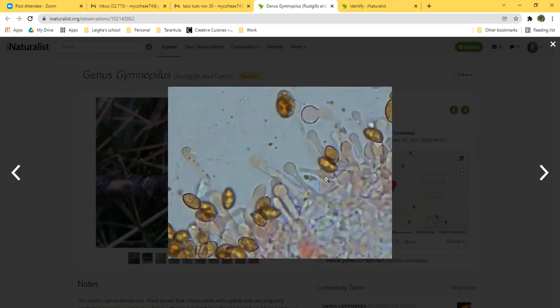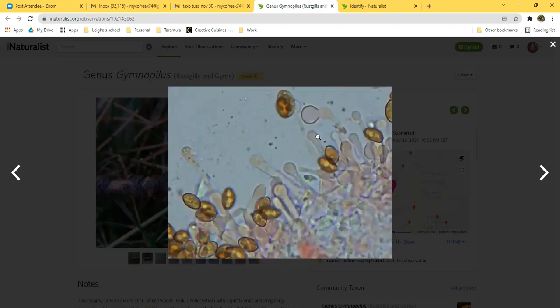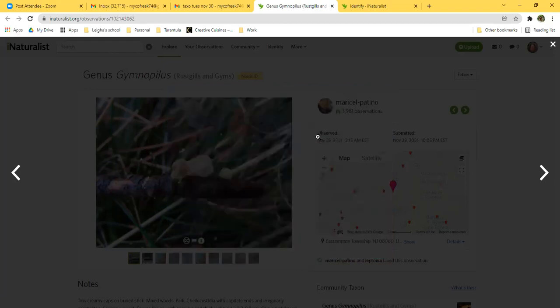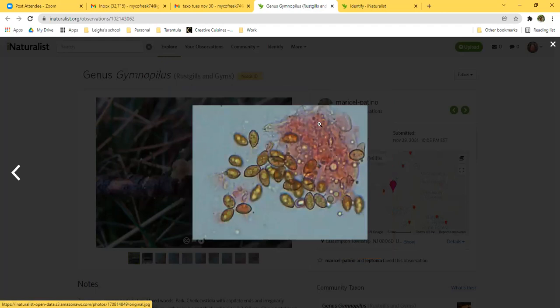Yeah. Oh, here, on the top right, there is one that has two of these inflations close together. Yeah, I never saw anything like that. It was so cool. And this one, look at how inflated this one is on the right. And the one on the left has one and two inflations. Yeah, it was really cool to see this little mushroom. So far, there are no other observations except from the west.